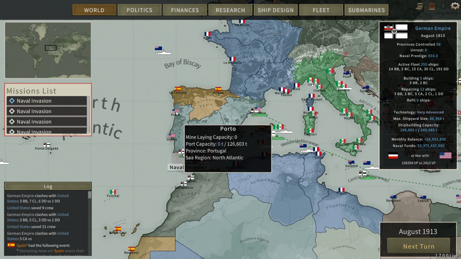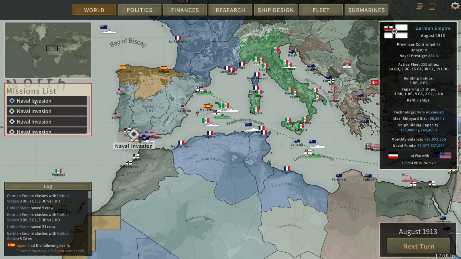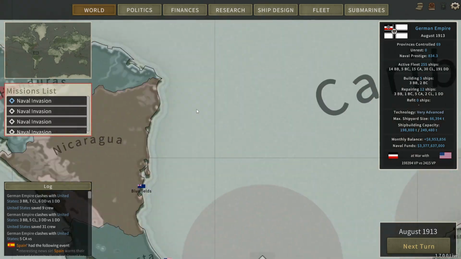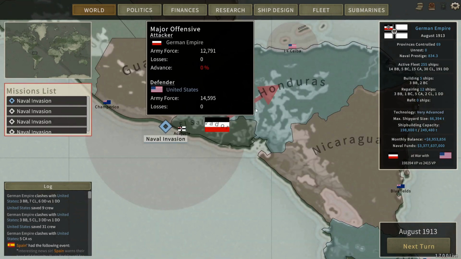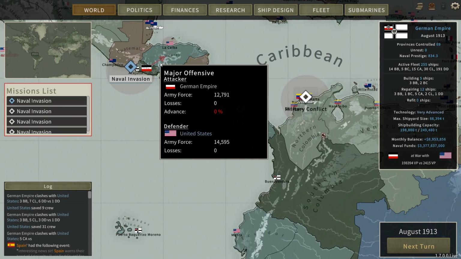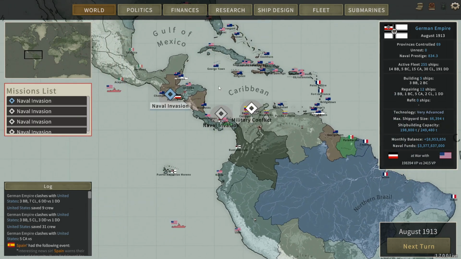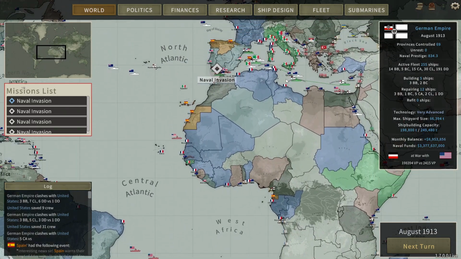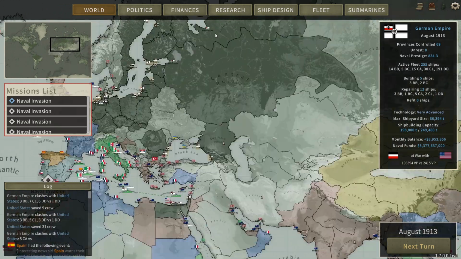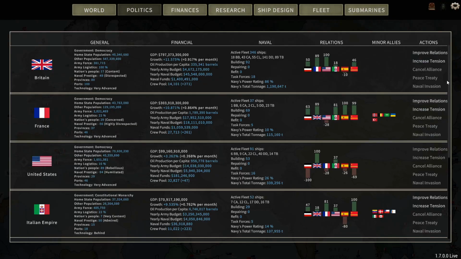Oh, Jesus Christ. All right. So we've got, okay. Do I care about this? Oh my God! Look at that. The army is actually doing something. Holy shit! The army is invading Honduras because Honduras matters. There's so many better targets that they could be taking, and they're attacking Honduras. I hate you so much. Oh my God.